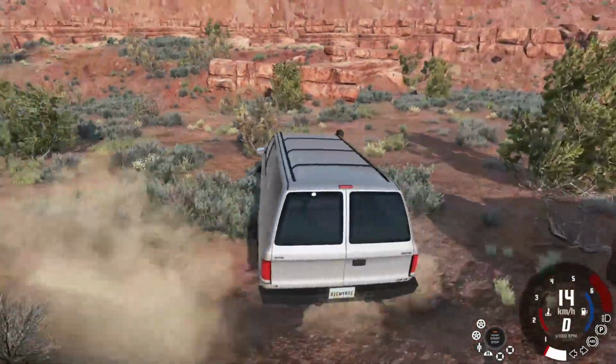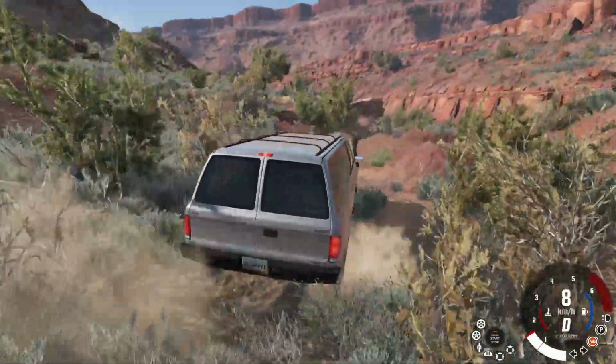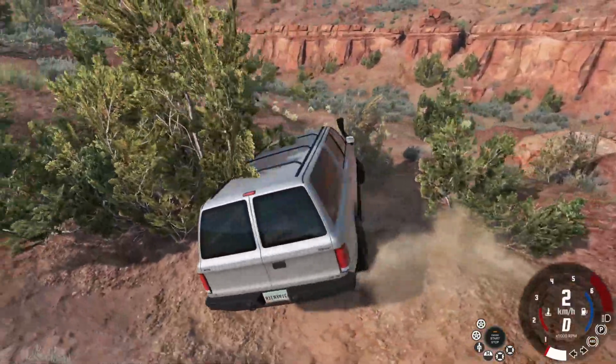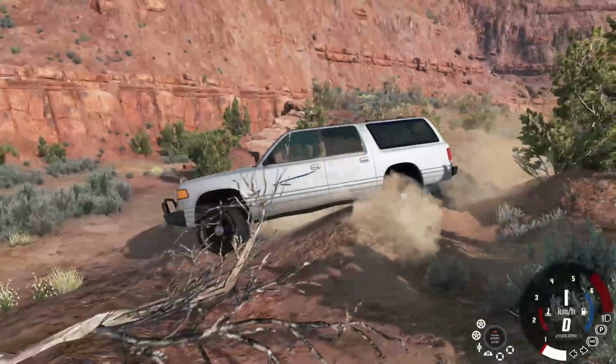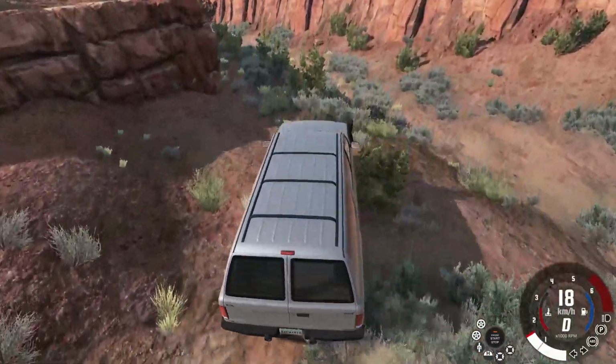So let's just carefully edge our way down into the bottom of this, I don't know what I'd call this, a valley? Canyon, perhaps? I'm not sure. But anyway, stuck in a bush there. Okay, let's just crawl over some of these mounds. See what I mean about ground clearance? We've just bent one of the running boards that we've got there.